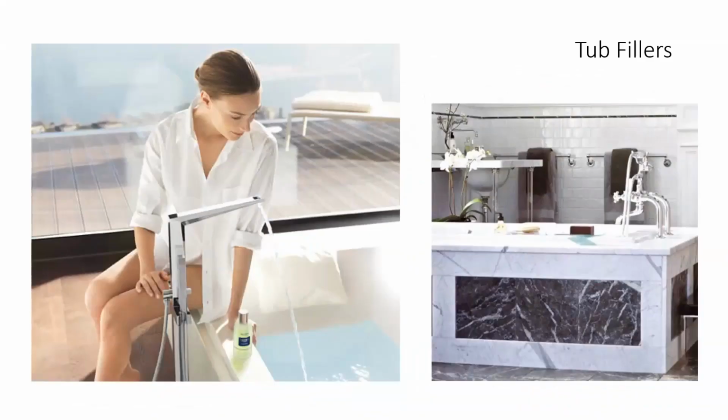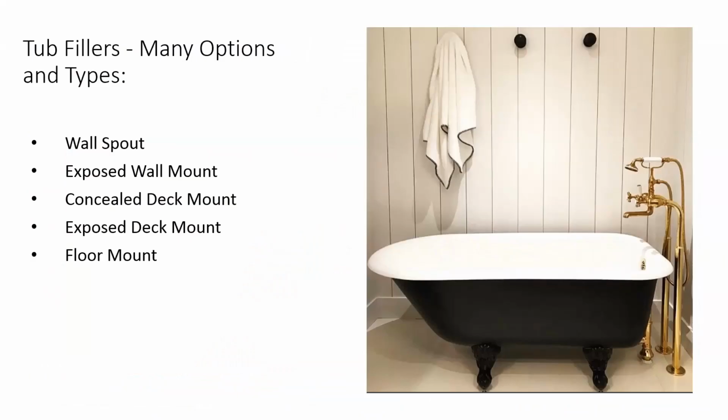All right, let's look next at tub fillers. With tub fillers, I like to think of these as big faucets. The biggest difference between a tub filler and a faucet for the sink, or really any other fitting in the bathroom, is a tub filler does not have a flow restrictor. A tub filler is going to fill up the tub as fast as possible, so there are no requirements or code for restrictors or any type of water measurement in a tub filler.